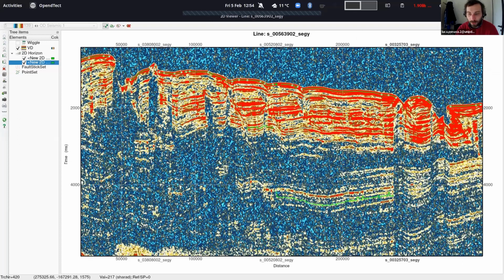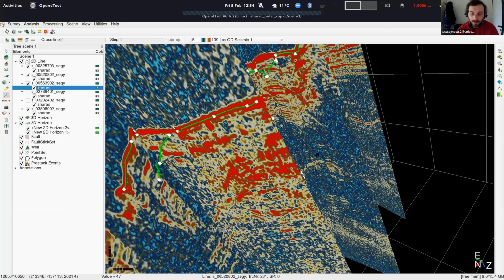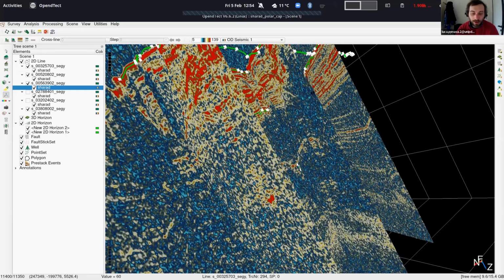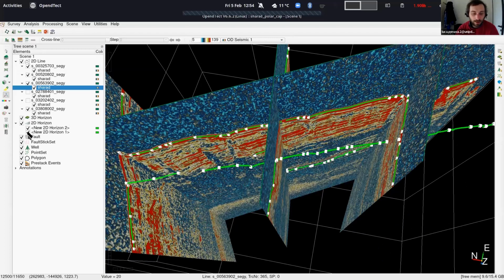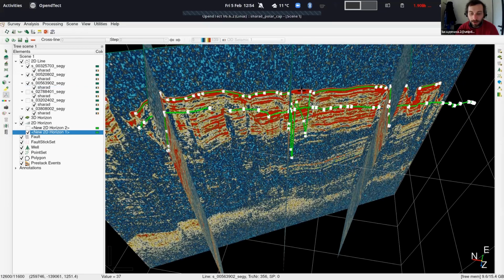Okay, we can close this window, go back in the 3D, and we can try to generate some surfaces. We will have to try a little bit with the parameters for the interpolator, because of course it depends how many points, how good they are. But we can choose one of the two horizons we traced, and please don't do like what I just did.